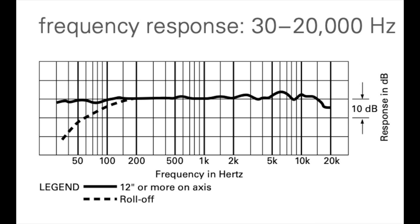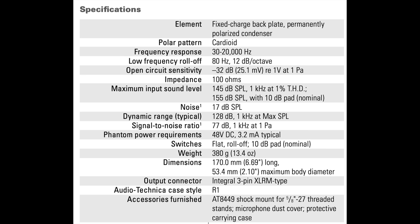Then as far as the specs, this microphone has a cardioid polar pattern, a frequency response of 30 Hz to 20 kHz, a sensitivity of around negative 32 dB, a max SPL with the pad engaged of 155 dB, an EIN of 17 decibels, and an impedance of 100 ohms.